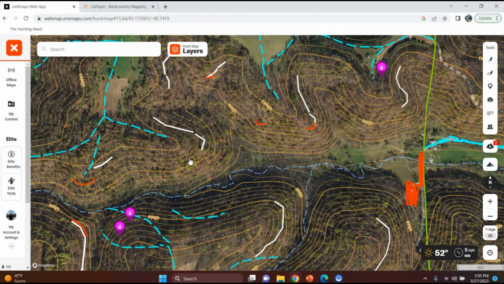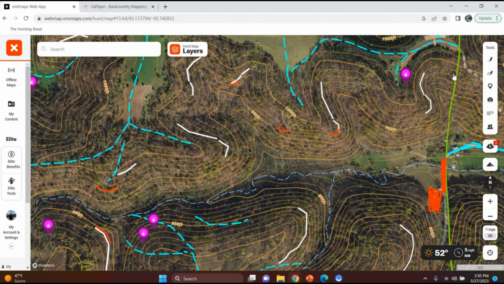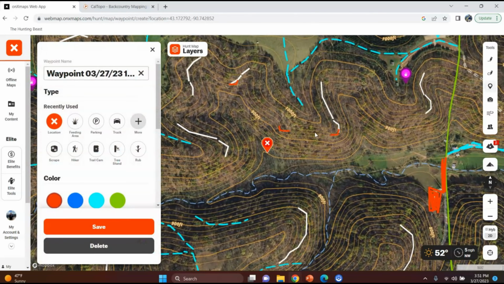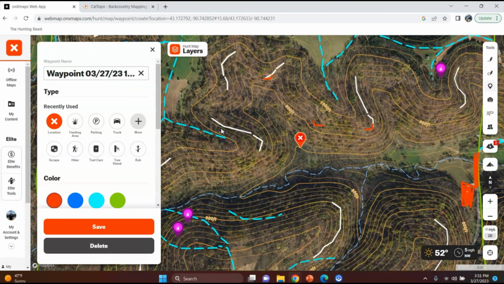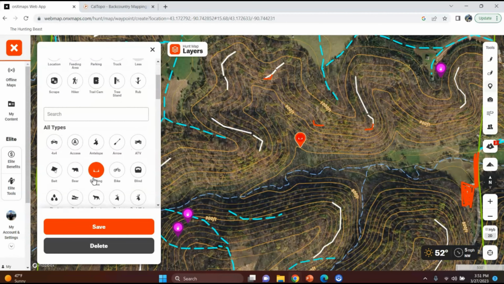So now I'm going to start breaking out the bedding markers. I'm going to start breaking out specifically areas where I think bedding is going to be. So I've got my 1/3 marked, and what I'm going to do is I'm going to be looking for places that come to points. I like points a lot better than I like just a long ridge. They may bed on both, but I believe points are much more prioritized, and what I've seen in the past is they're much more prioritized.